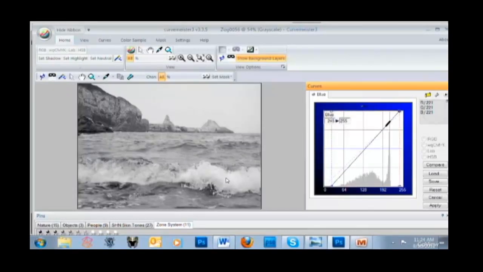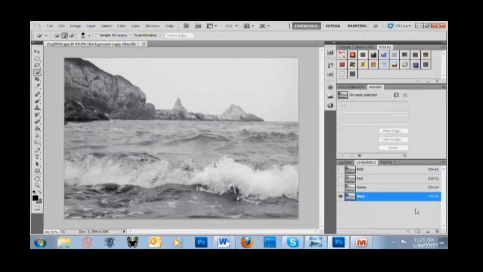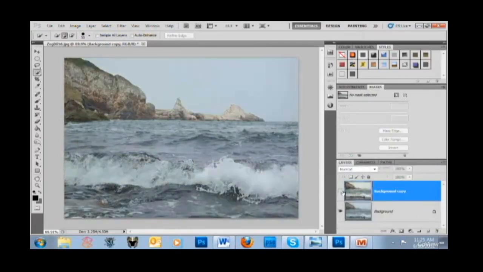And I'm just going to check that highlight. There's a highlight right in here I'm after. And that's actually not bad. That means I'm going to have really good detail in the splash when we're done. So now, looking at it, this is where we started. Just by enhancing individual channel contrast, this is where I've gotten it to.